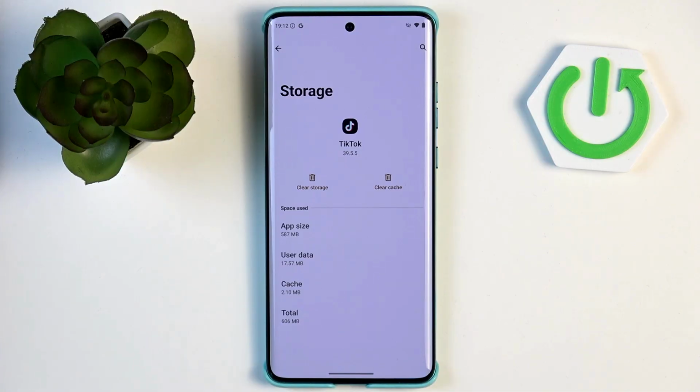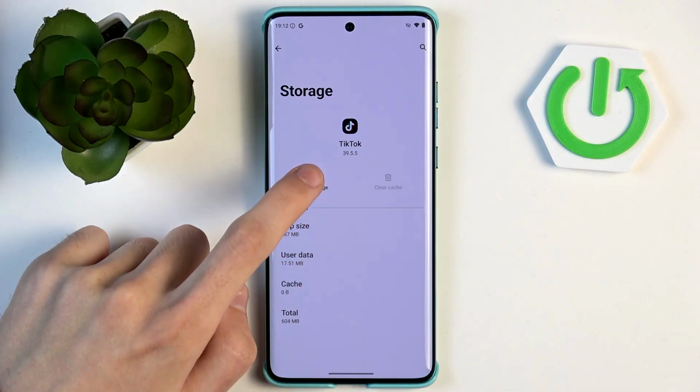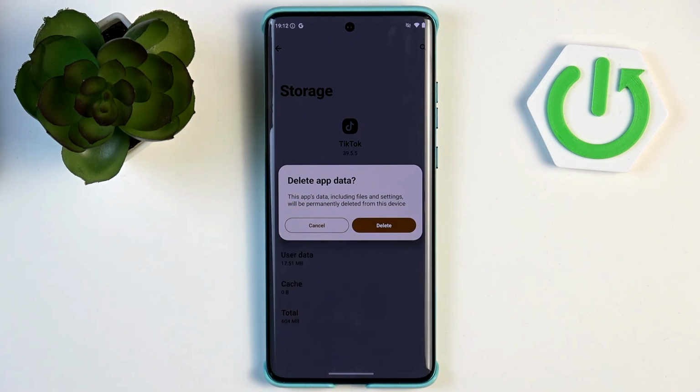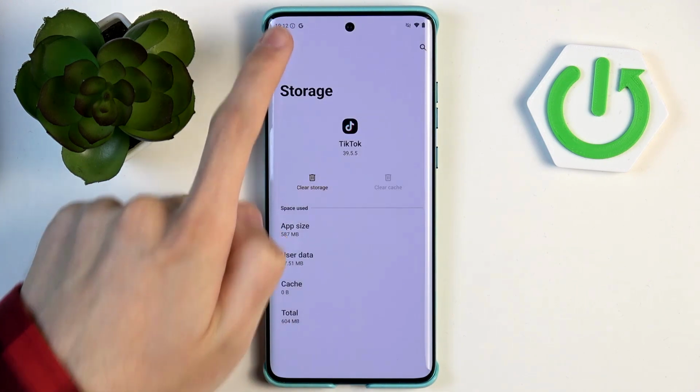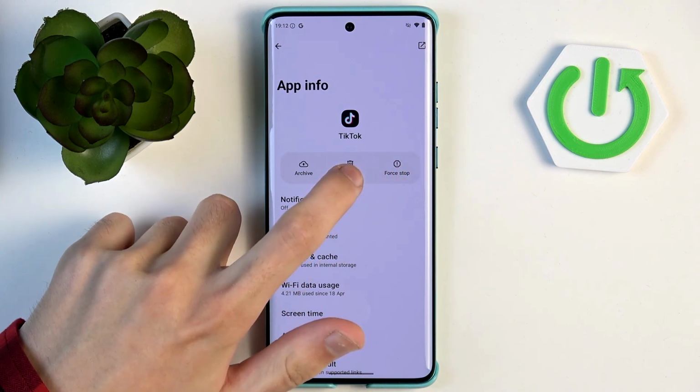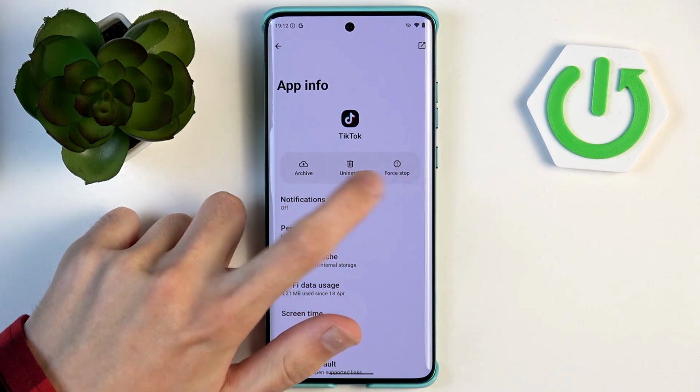Some applications, not all of them, but some applications in general tend to gather a lot of cache memory, meaning they're wasting a lot of your RAM memory, meaning that overall your phone just feels a little bit slow. So it's also a really good practice to just clear that cache memory from time to time. And you can easily do that by just hitting clear cache and also clear storage. Though keep in mind that this will delete all the application data, so you might not want to do that. However, if you are not using the applications at all, I would advise you to click force stop or just to uninstall the application completely.